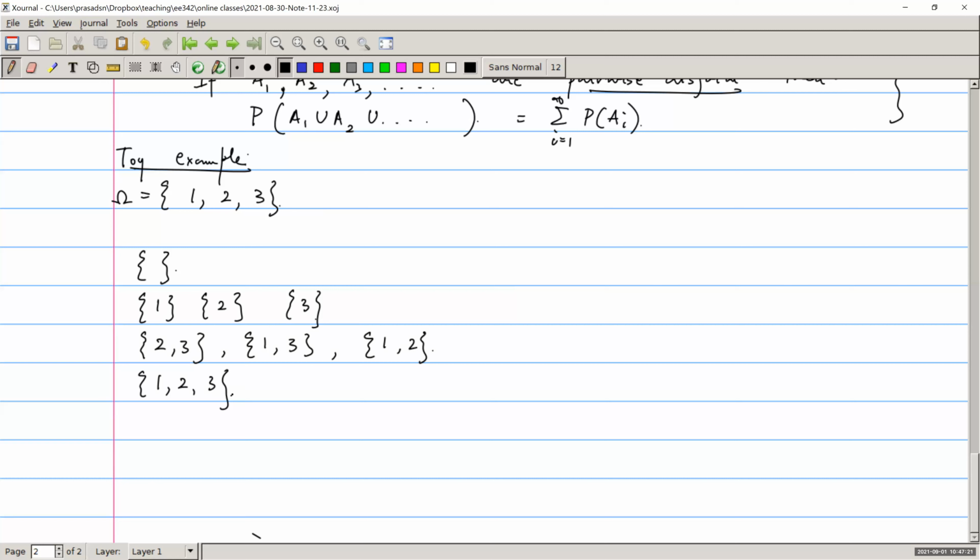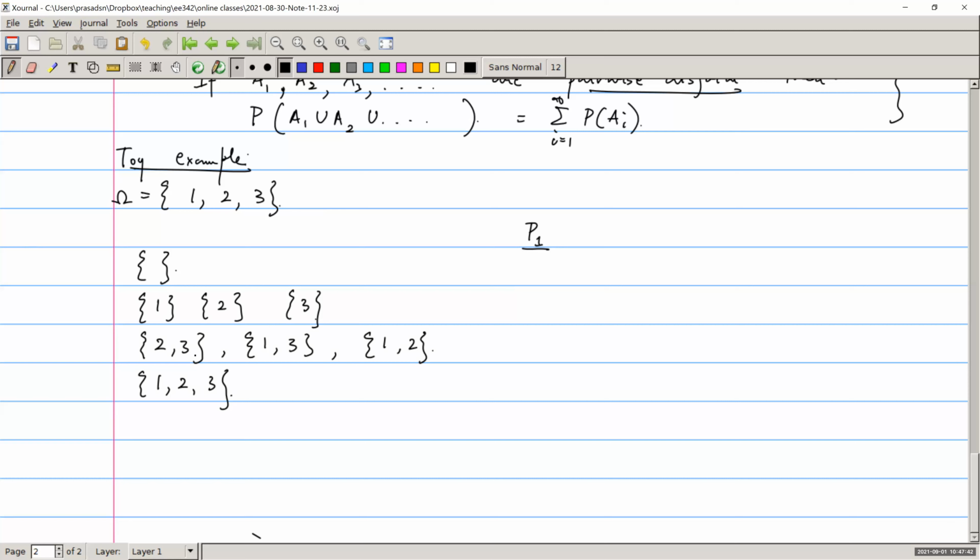Now let's try to come up with different probability assignments. P1 is going to be our first assignment. Now a probability assignment is something like this. It associates with each of these subsets some number, and it's a number between 0 and 1. Let's try something.